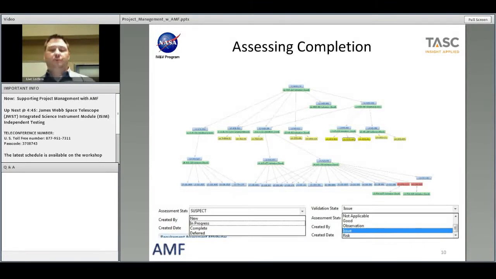So we can just look at this picture quickly and say, yes, everything looks like we've completely flowed that down. Again, you can click on anything in here and go back and look in the analyst workbench and say, okay, why did we say that was good? So we can look at the details behind what the analysts did at that point in time to say, yes, we feel like it's a good requirement, traced up, flowed down.